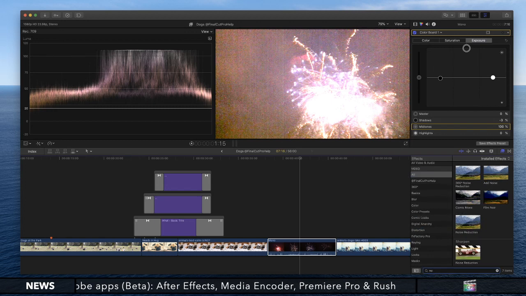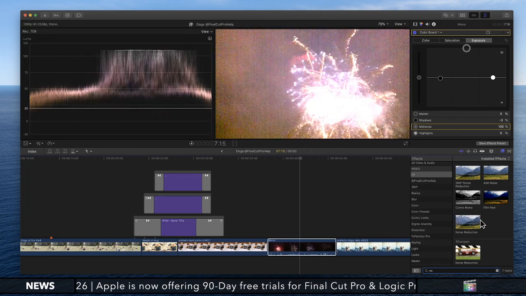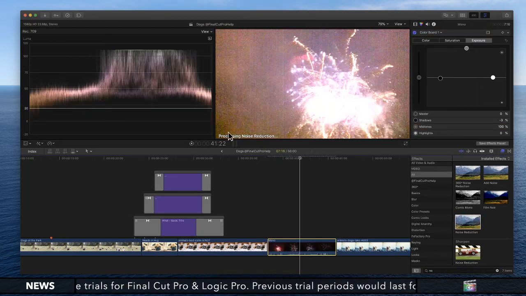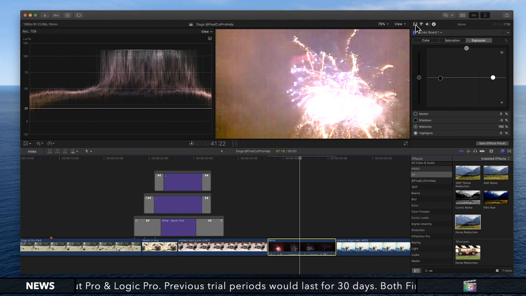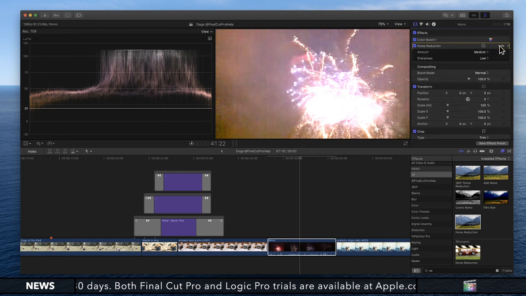And when you use those, sometimes they can remove a lot of that noise and help out with it. There's this built-in one that's a noise reduction option. If you put that on, it might take a while for it to render and process your footage, but that can help as well. It's just called noise reduction.